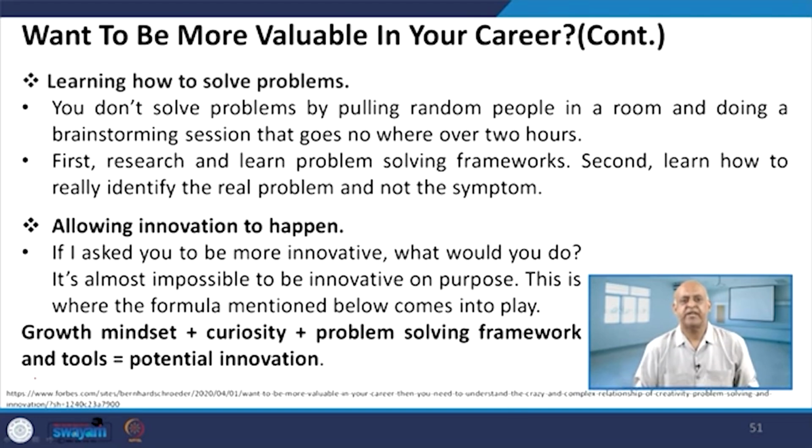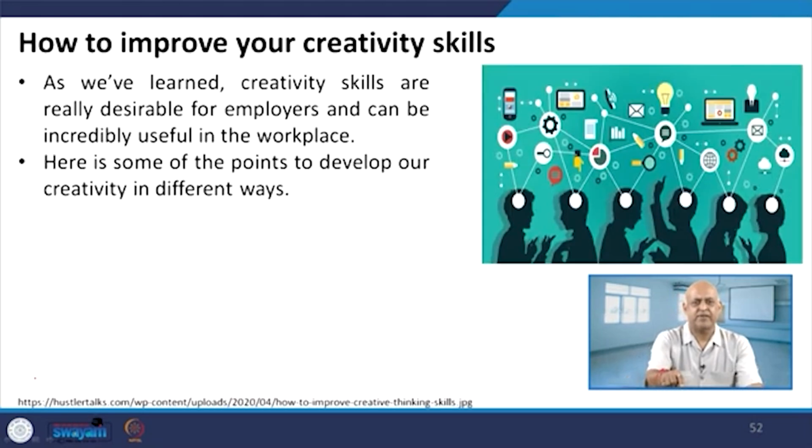So, these parameters of the growth mindset, curiosity and problem solving framework, whose responsibility are they? Actually, it is the responsibility of the leader and the organization to create an environment where these people's minds are ignited. Many times very creative employees, without giving any contribution, are getting retired. So, it is always better that we work on this formula and create that particular environment.